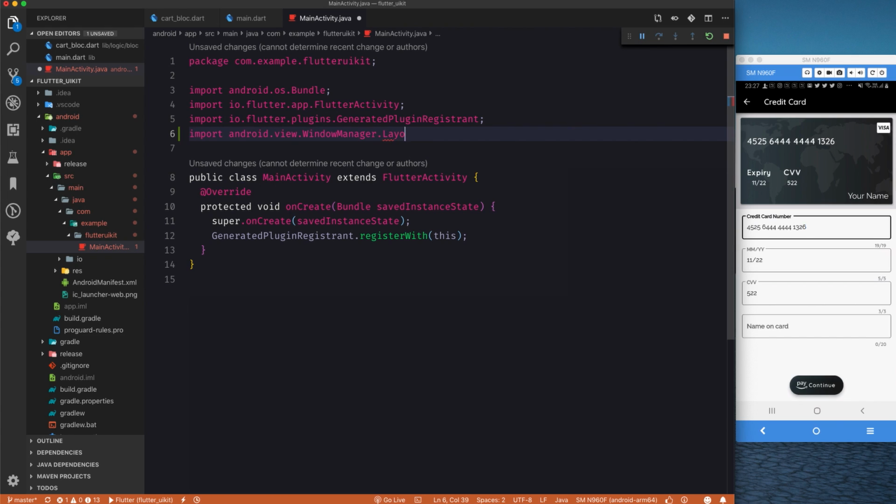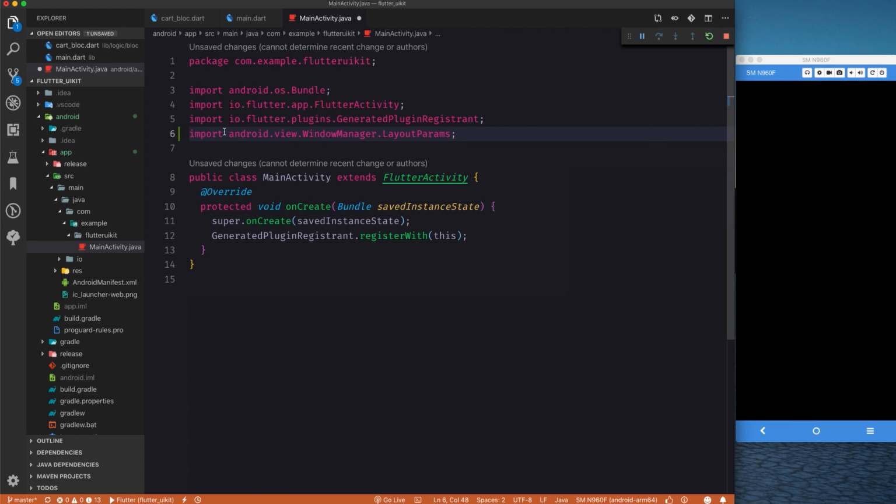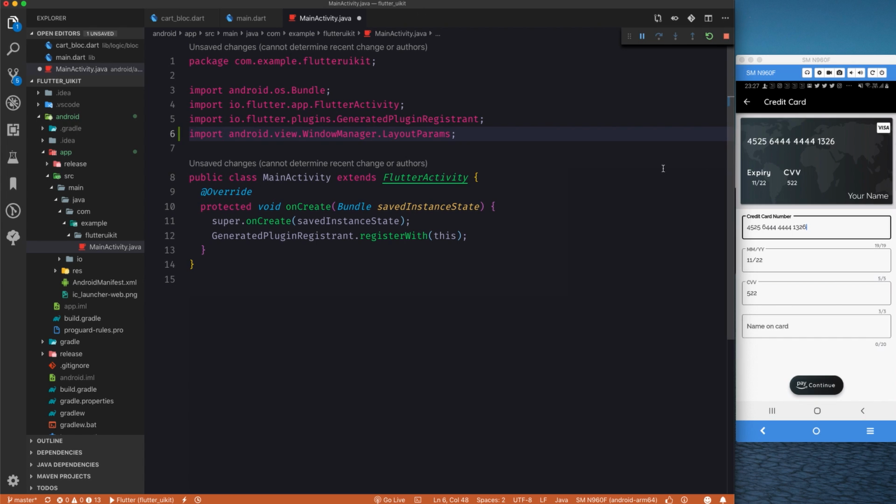Then .LayoutParams for parameters. After importing this, you need to get access to the window, which you can get by using the getWindow method. If you run this code in Android Studio, it will work pretty well.